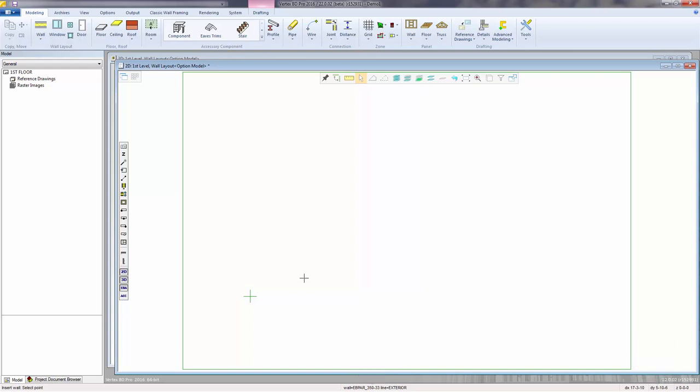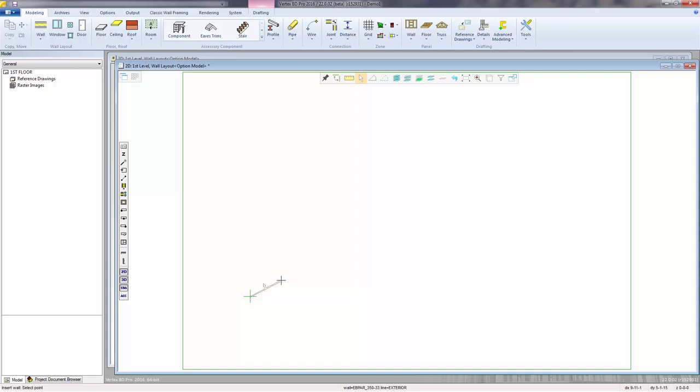Although not imperative, in this example, I'll be snapping the first point to the global origin, which is that green plus sign. Notice that as the cursor approaches that point, a snap marker appears, letting us know that we can now automatically snap to that point without having to be exactly on that point. So now I left click to select that point.